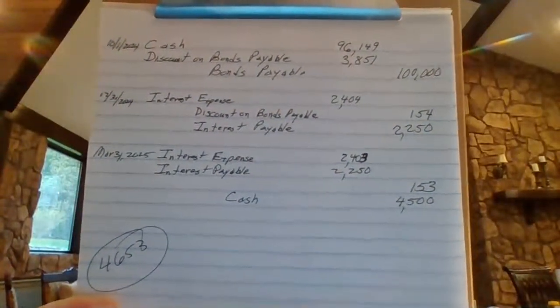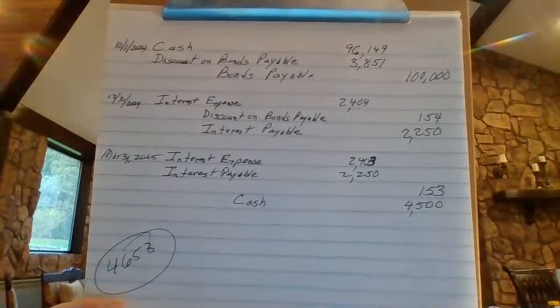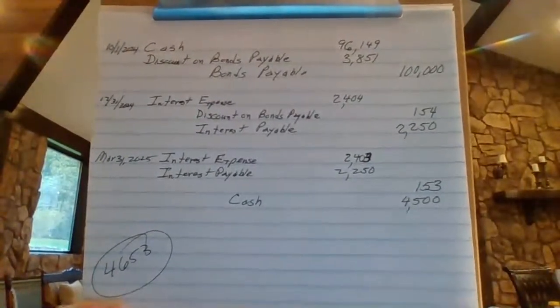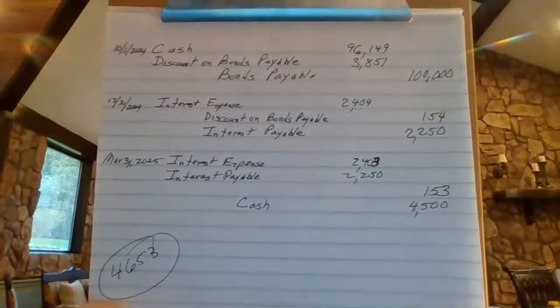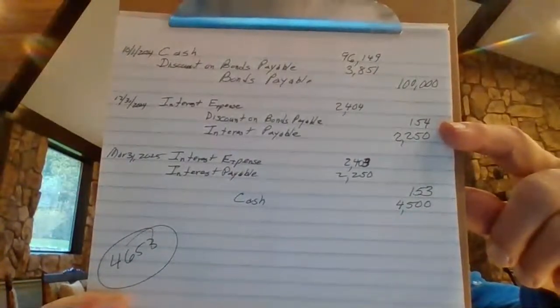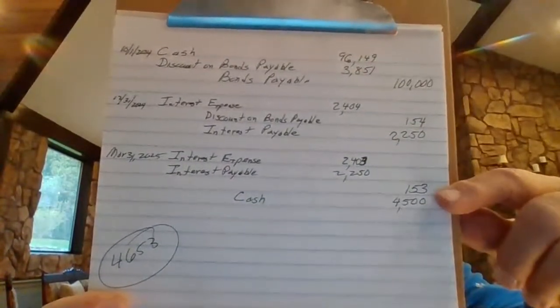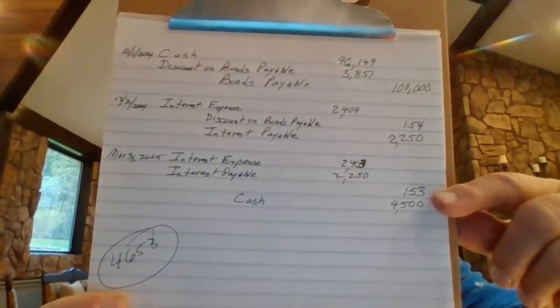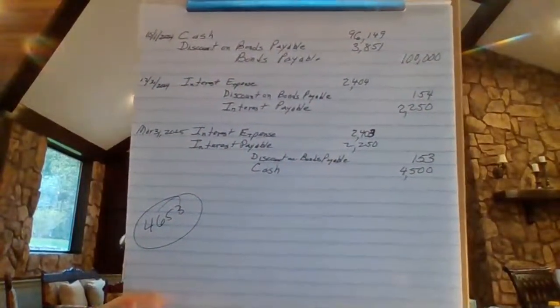So what does that look like? Well, that's the other half of the amortization of discount from the first 6-month payment interval. We have 154 up here for October, November, December of 2024. Here, because we rounded, we're going to round it for January, February, and March of 2025. And that is going to be the amortization of the discount. So discount on bonds payable. And the entry balances.